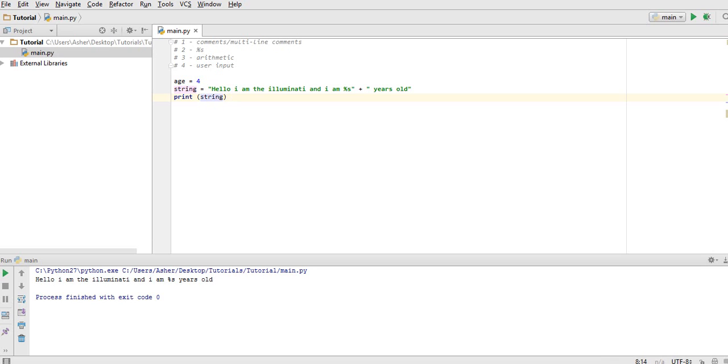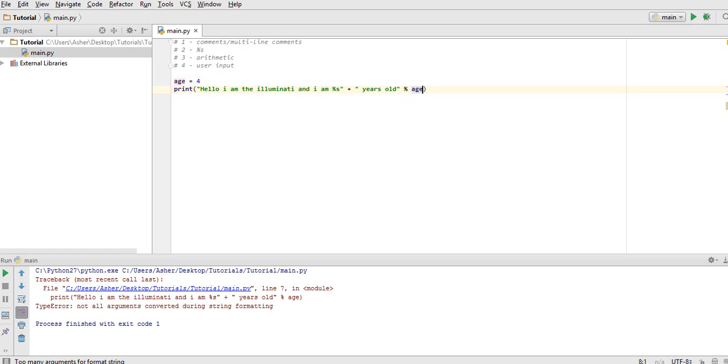But the way that you replace something is you put a % sign, and then you put the thing that you want to replace it with, and that is our variable age. Or we could just do 5 if we wanted. You could just do it directly. It doesn't even need to be in variables. What you can just do is say print this and then % age.